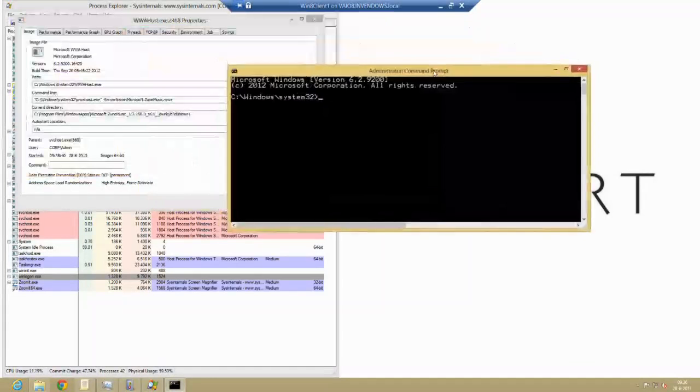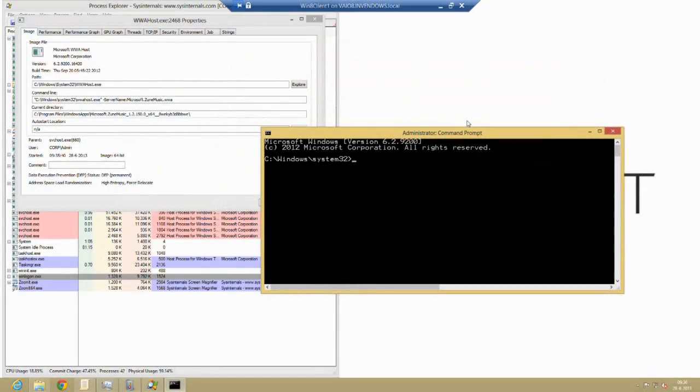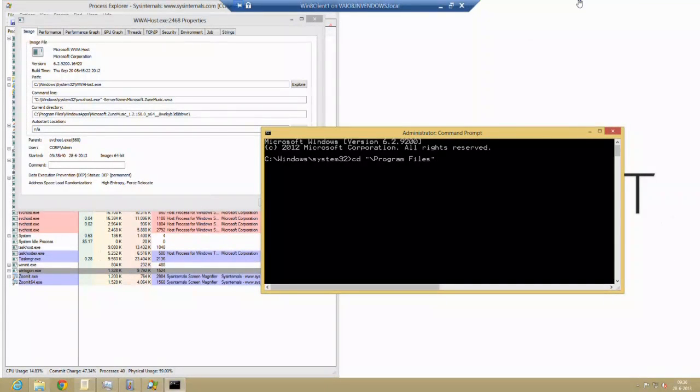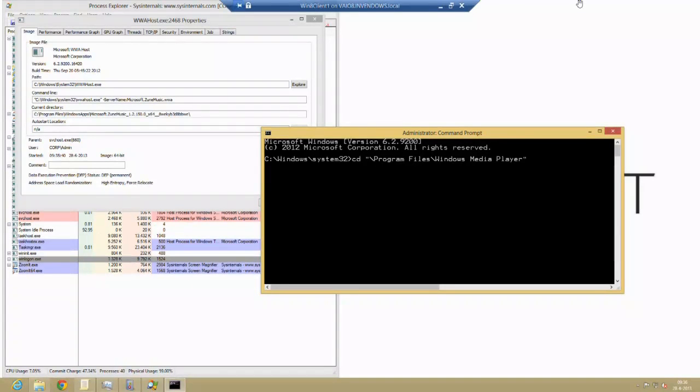Let's start an elevated command prompt. And go to C, Program Files, Windows Apps.